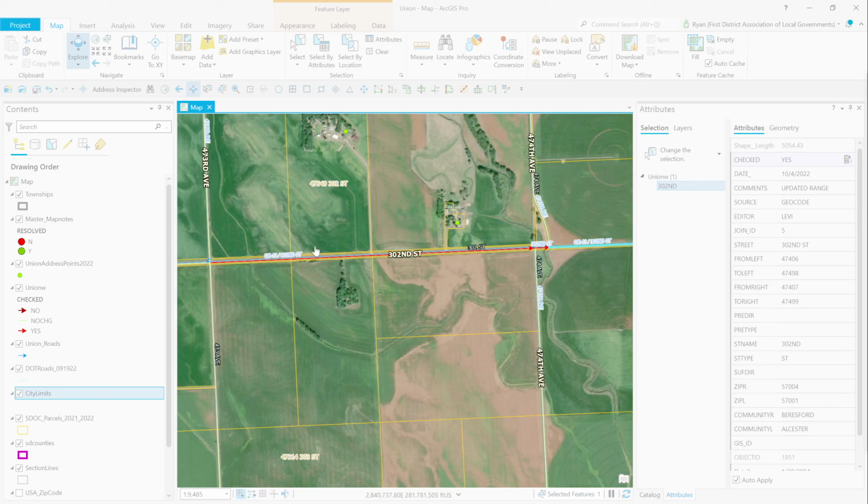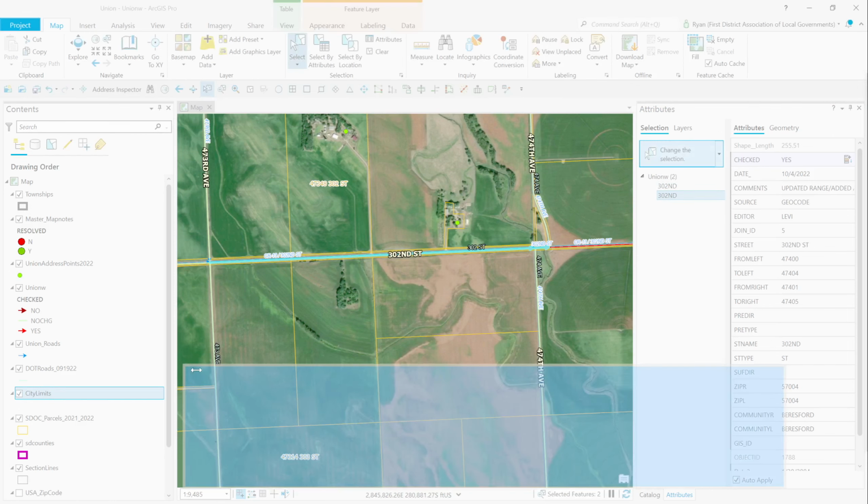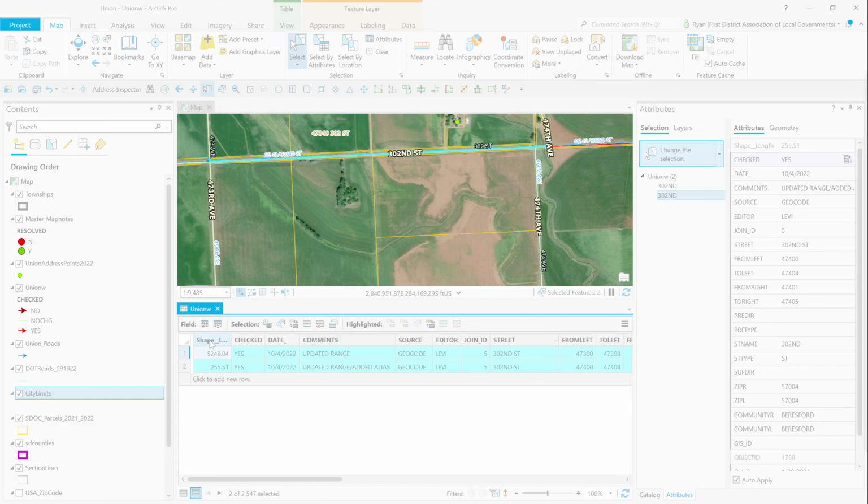So I'm going to show you how we range around these intersections where they don't line up in a straight four-way. The first thing that you do is select these two arc segments, and then what you can do using my attribute window, we can look at this and say, okay, this one's 5248, this one is 255.51. Another thing that you can do is bring your attribute window in, and you can do a thing by right-clicking and going down to statistics, and this will quickly calculate these for you.